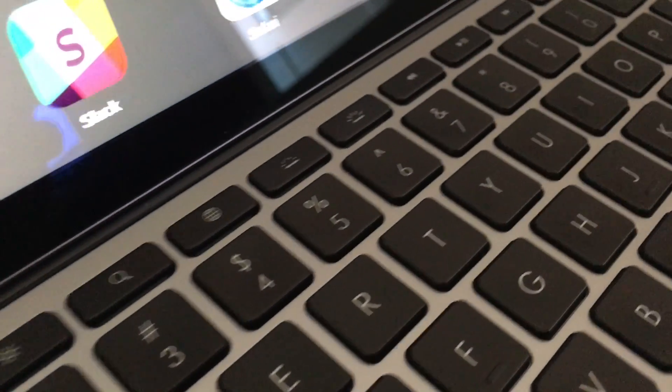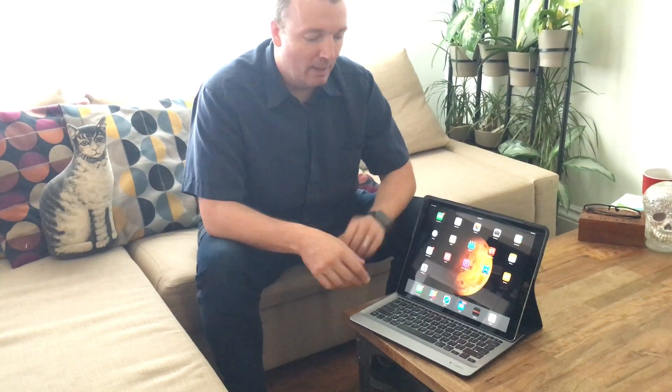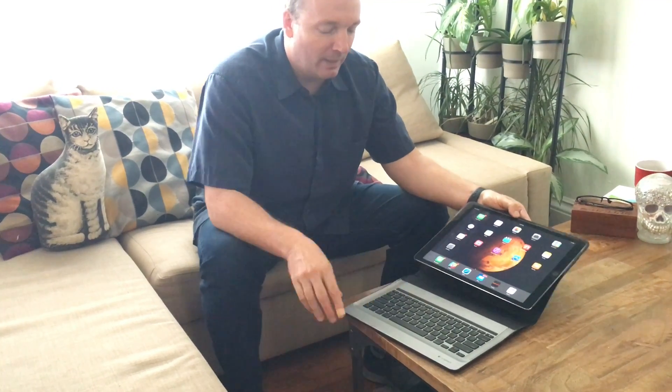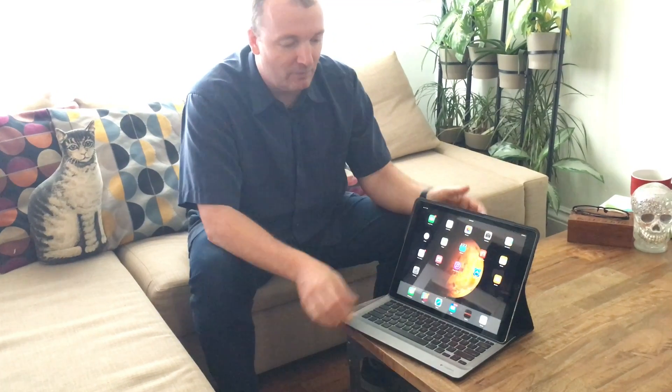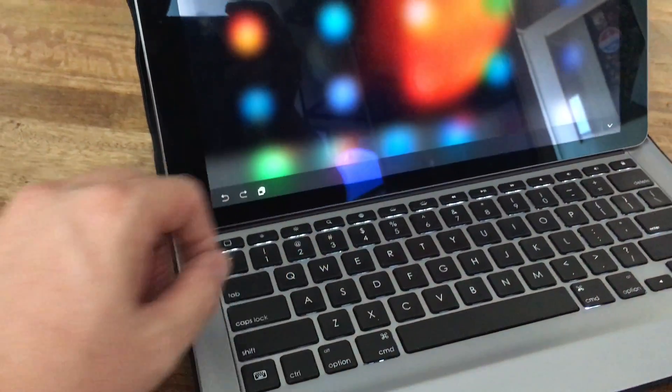The key thing for using it as a computer replacement is the keyboard. Apple sells one — the Apple Smart Keyboard at $169. This is the Logitech Create Keyboard. It's $150, it's backlit, the iPad clips into a connector and it turns it into essentially a MacBook. It's really steady, really sturdy. You can pick it up and it'll stay in place, you can sit it in your lap and it doesn't dance around. The keyboard is really essential to getting work done on the iPad — typing on the screen really just doesn't cut it.